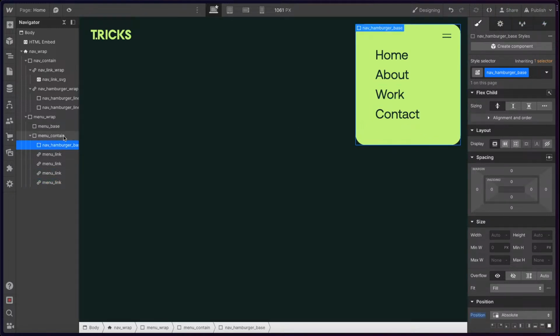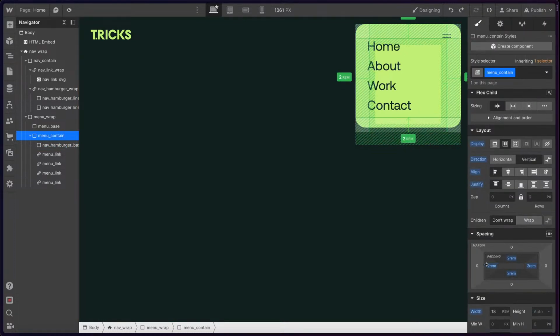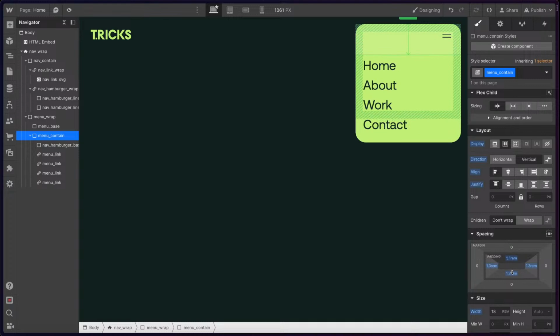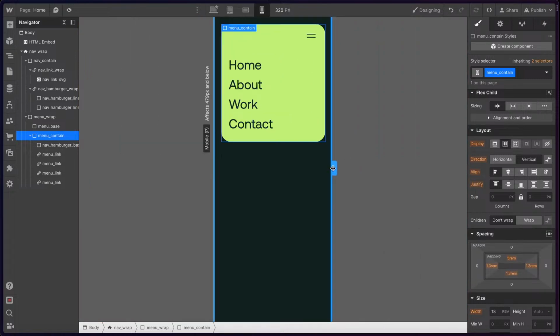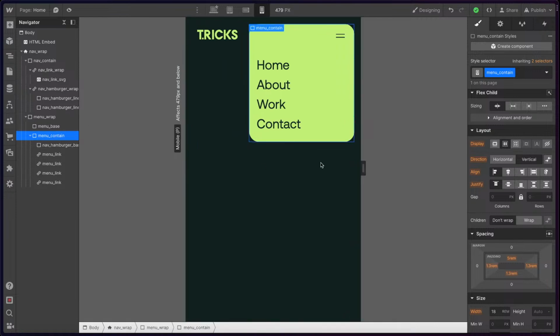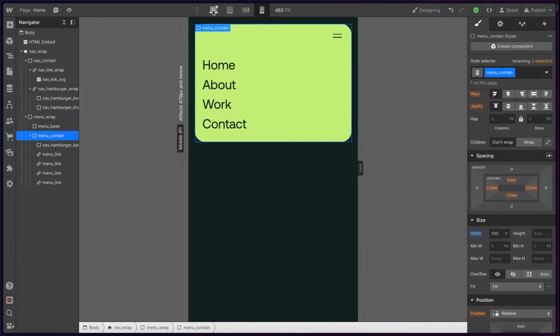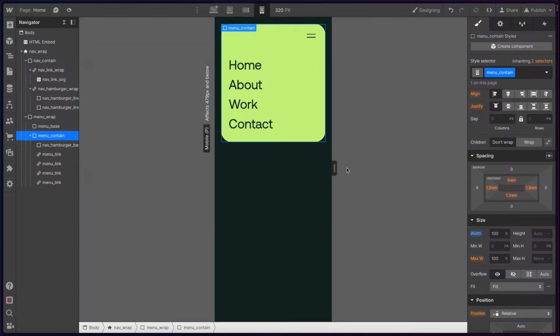Okay, and let's just grab this contain. I'll back down the padding a good bit on all sides just to get it a little bit closer to the edge, and I'll add more top padding, so we just space this out a bit. And that's looking pretty good. I think that can carry all the way down, and maybe about here it might look weird to not have it cover everything. So what I can do is give this a width of 100%. That way it spans the full parent. There we go. So that's good there, and it should have had a max width of 100% on desktop, just to make sure it never overflows.